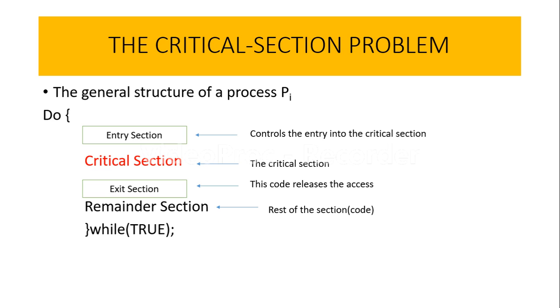As I have been saying from the start of this video, each process has its own critical section, and we cannot have two different processes in the critical section at the same time, because they need to share resources. If two processes enter the critical section, it may lead to problems. After seeing this critical section problem, let us discuss how to solve it and what the requirements are for providing a solution.